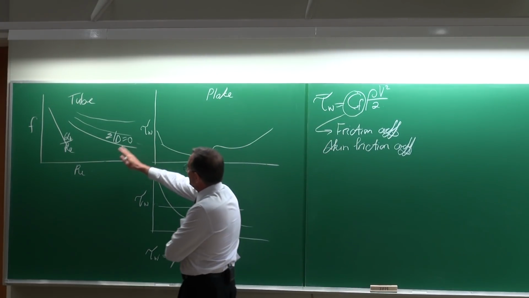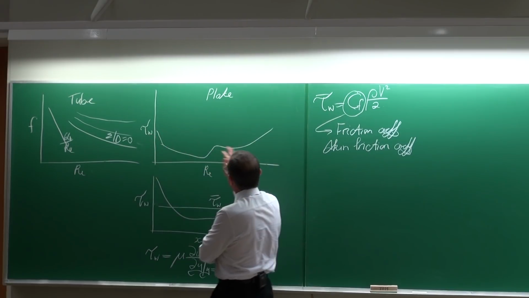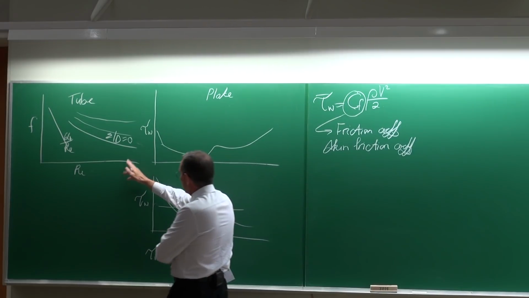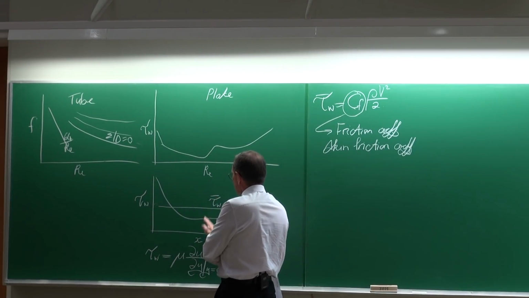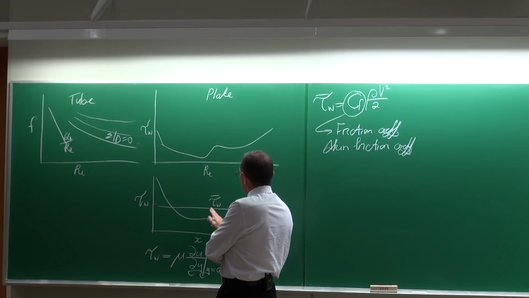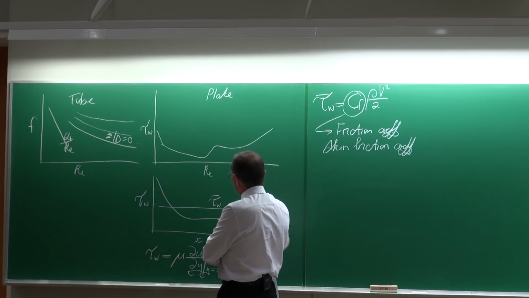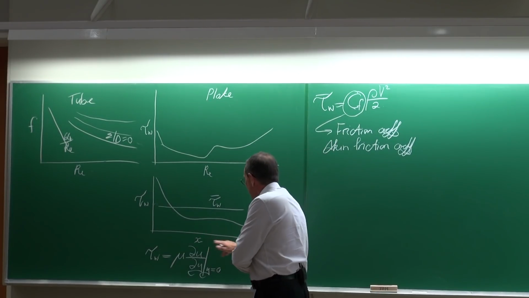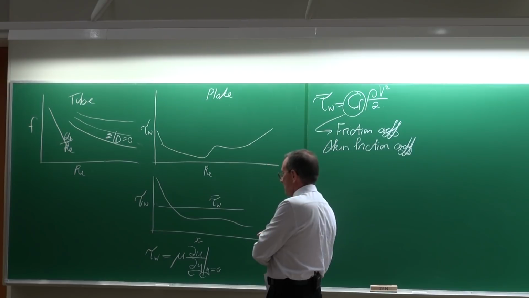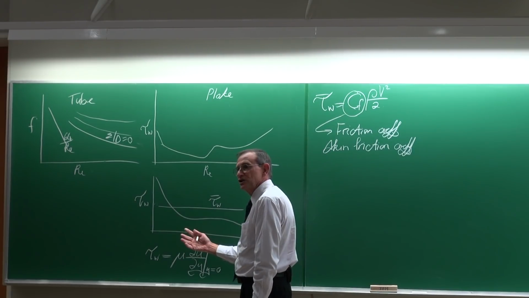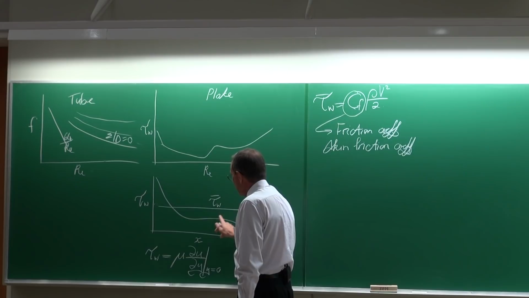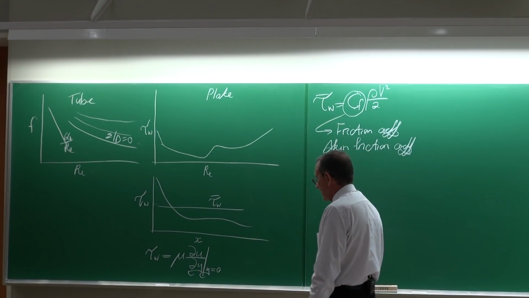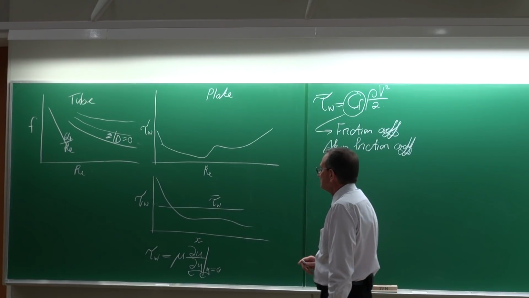Okay, so what we see is that the friction factor or the shear stress is a function of Reynolds number. That is for a specific Reynolds number, and if we would specifically look at a Reynolds number at a flat plate, we will actually see that the boundary layer develops, and tau, the shear stress, is not constant. It varies along the position in the plate. But from fluid mechanics, you know that this shear stress at any point there is equal to the viscosity multiplied by the velocity gradient at the wall.